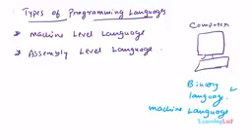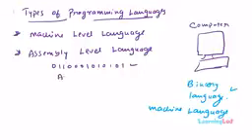In this assembly level language, instead of that zeros and ones combination, numeric or symbolic codes were introduced. For example, if the programmer wants to add the numbers 5 and 6, then in the machine level language, it has to be in the form of these zeros and ones. So let's say this is going to be the instruction to add the numbers 5 and 6. In the machine level language, it will look like this. But in the assembly level language, numeric codes were used and the programmer could write add 5, 6.